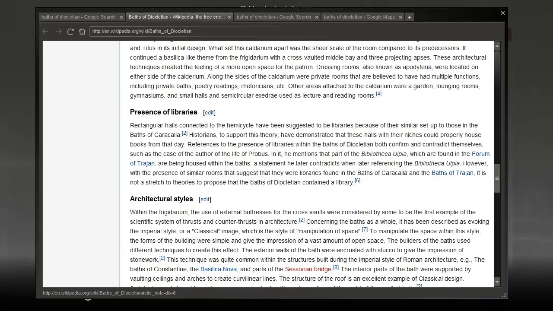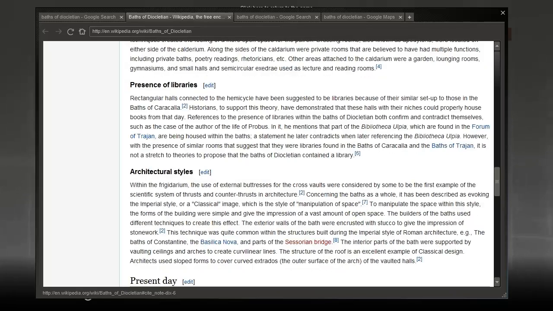Rectangular halls connected to the hemicycle have been suggested to be libraries because of their similar setup to those in the Baths of Caracalla. Historians, to support this theory, have demonstrated that these halls with their niches could properly house books from that day. References to the presence of libraries within the Baths of Diocletian both confirm and contradict themselves, such as the author of The Life of Probus, who mentions that part of the Bibliotheca Ulpia, which is found in the Forum of Trajan, is being housed within the baths, a statement he later contradicts when he later references the Bibliotheca Ulpia. However, with the presence of similar rooms that suggest they were libraries found in the Baths of Caracalla and the Baths of Trajan, it is not a stretch to propose that there might be libraries.